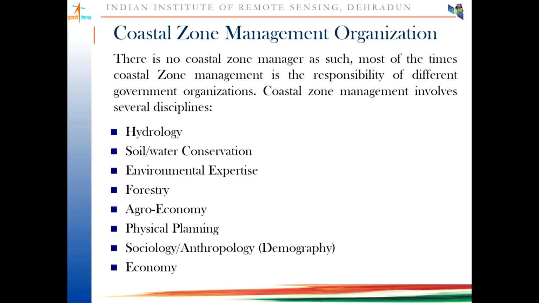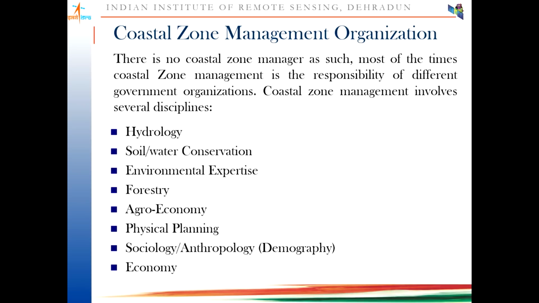Like you can see, only a few bullets. So many other bullets may come. You can add these: hydrology, soil water conservation, an environmental expert will talk about the coastal environment. The water part, the hydrologist will explain. The forester will talk about the coastal forestry, the mangrove study, agroeconomy, physical planning, sociology, anthropology. There are also economic activities. Also, you need to take help from the geologist, the geomorphologist. So there are n number of players who give their own expertise to make sure that your coastal management activities can be successful.